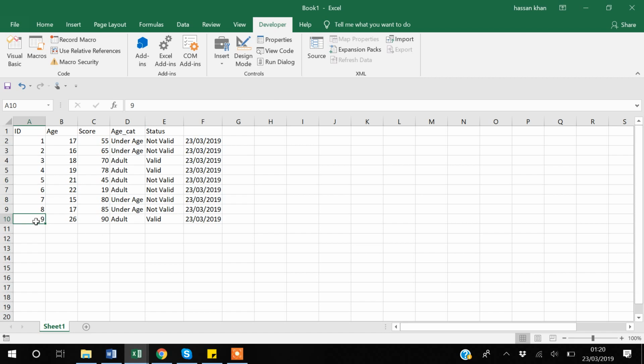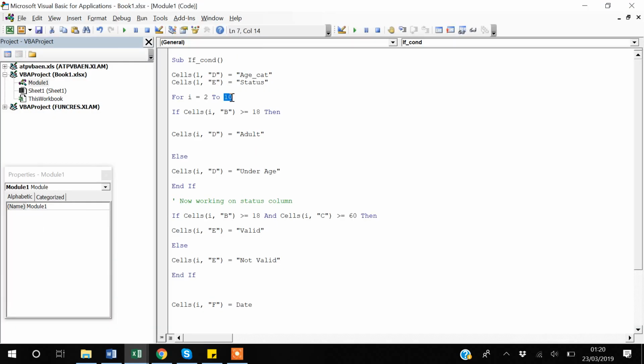But you can automate it, because especially when you have a big amount of data, or your data keeps on updating, it will not be a good idea to write down 10 here. This will also be considered hard coding, because whenever you get updated or new data, you have to update this part of the code. So you can get rid of this by automating it.